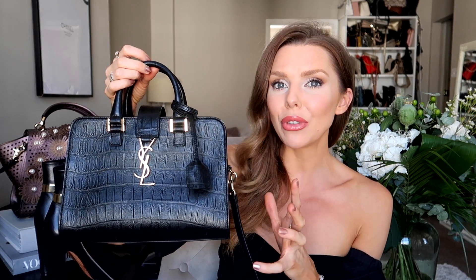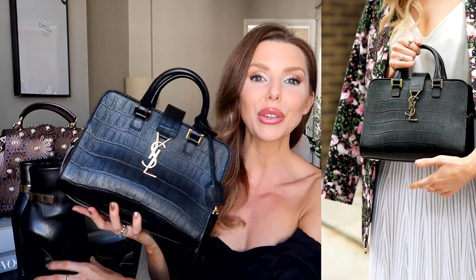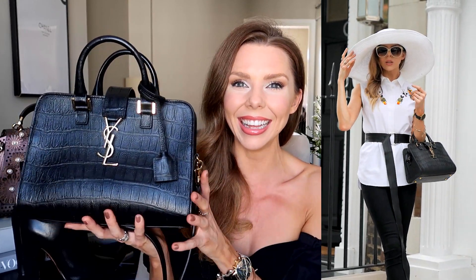I saw it and I think it retails at about £1,500 original price, and I picked it up for roughly £750. It comes in the original packaging and I just think it's the most beautiful, perfect size, beautiful Yves Saint Laurent bag. It has the monogram clasp, which I love — it's not too big, but it's still there. The croc print is what I love about it. This size of bag is something I really opt for when looking for designer handbags, and it was one of the reasons why I want to sell the Louis Vuitton — because it was just too small. I need room for two cameras, my purse, my makeup bag. I do not travel lightly on any occasion. So this is one I picked up recently and you'll see lots of ways that I style it in the rest of this video.